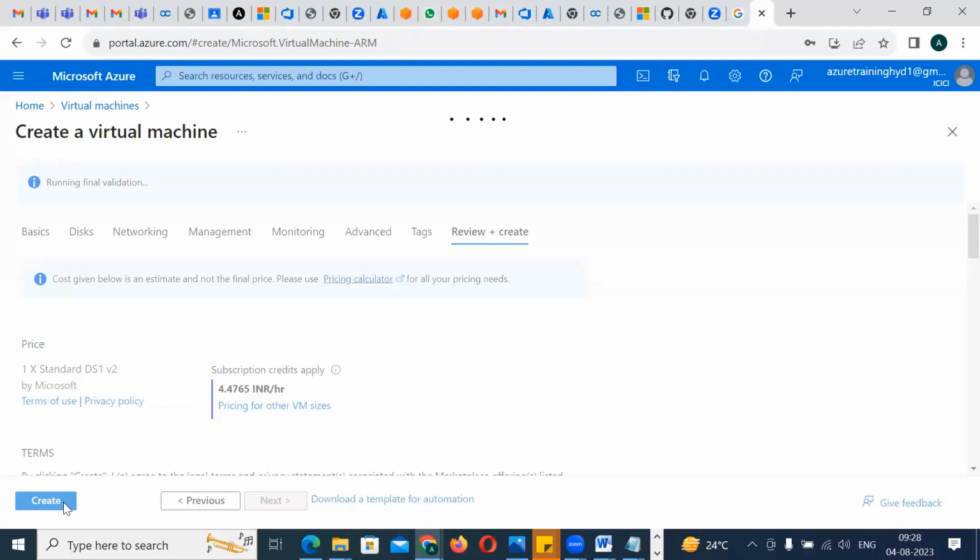See, yesterday it was a different plan, right? It was taking 7 rupees per hour. But this is a different plan, so it is taking 4.47 rupees per hour. Okay. So even if your virtual machine is not connected, it's not a problem. They will start deducting the amount from your account on a per hour basis.